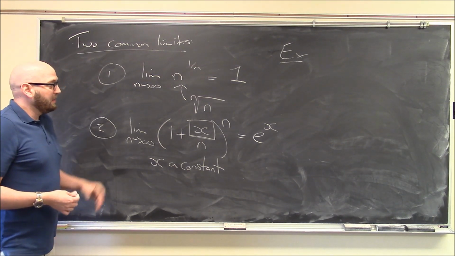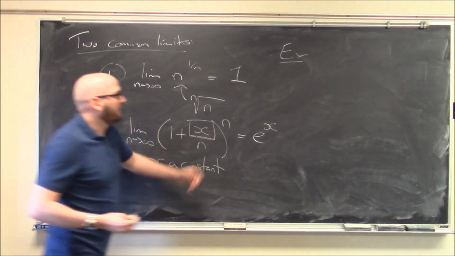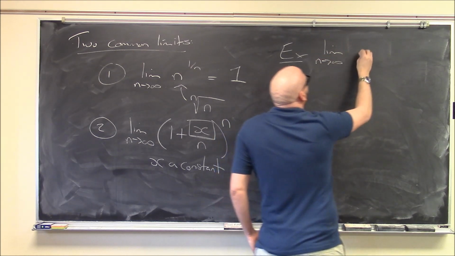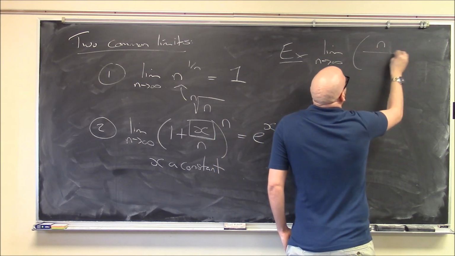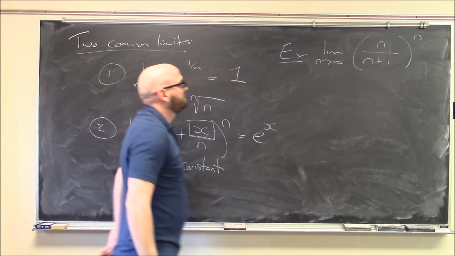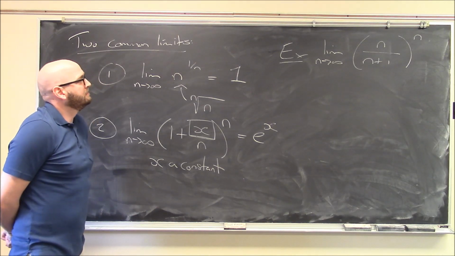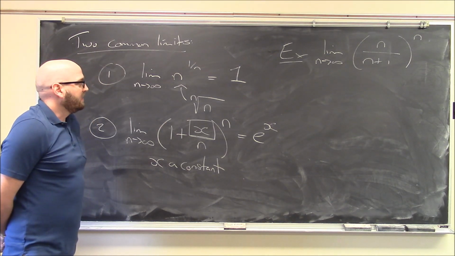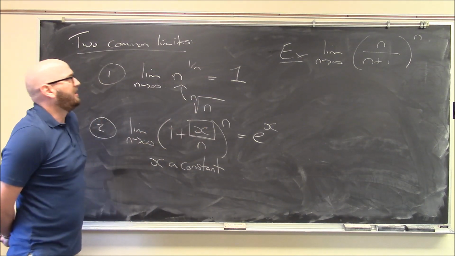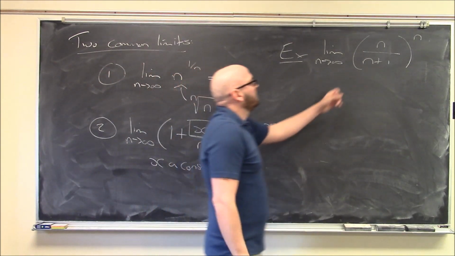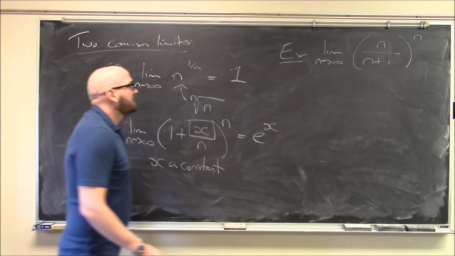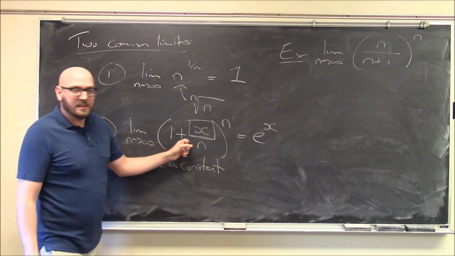And the even harder part is sometimes it doesn't come in this form, right? For example, find the limit as n goes to infinity of (n over n plus 1) to the n. Right, and my claim is that this has something to do with this guy, but it doesn't look at all like it, really at all. You might just look at this and say, well, this is going to 1 to the infinity, it's an indeterminate form, so I have to use L'Hopital's. But actually I can just do some algebraic manipulation to make it look just like this.